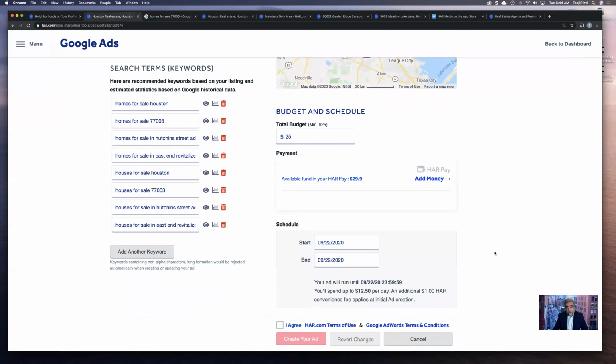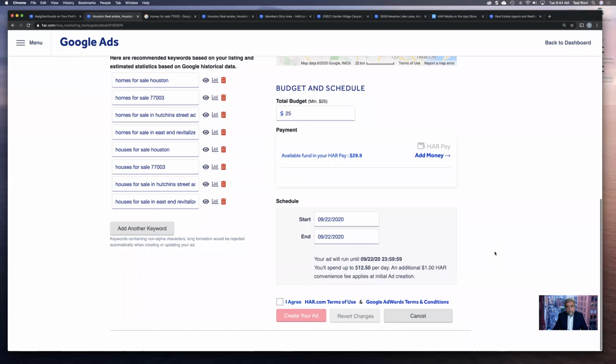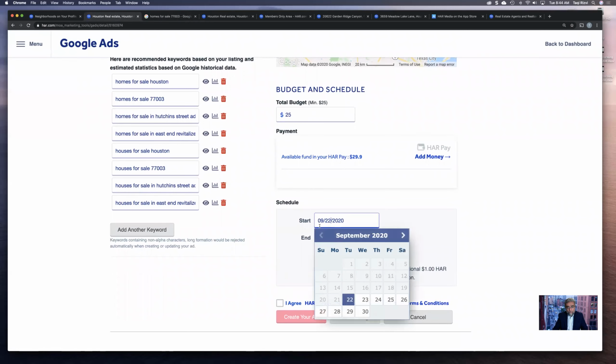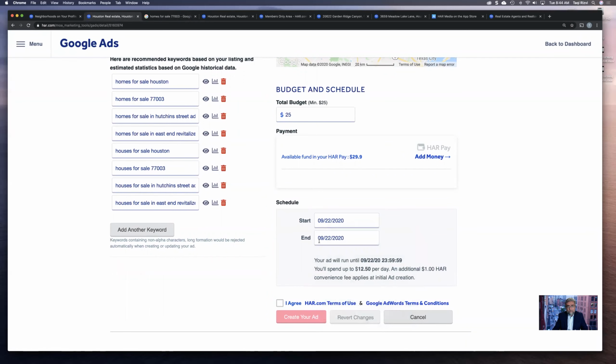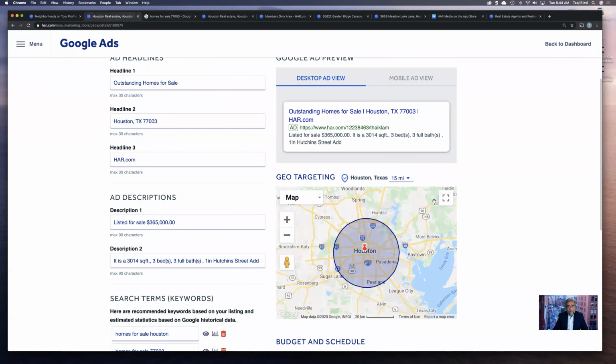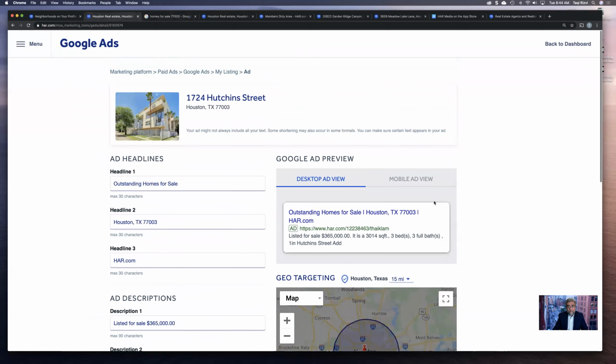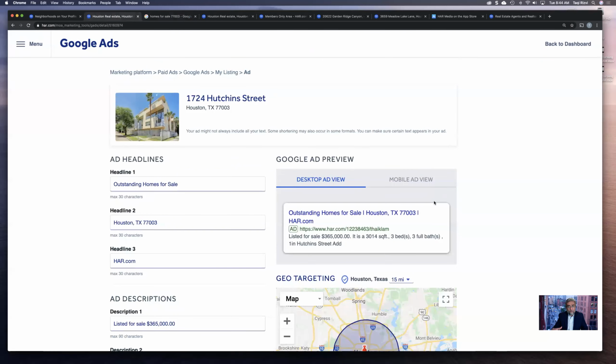So, and we try to optimize for our members. And again, you can schedule it how often you want it to be. So this is an awesome way to set it up. This is still in beta, so you guys will be some of the few who will start using this. But this is something ready, and we are super excited about that. So that's the first thing, which is these paid ads.